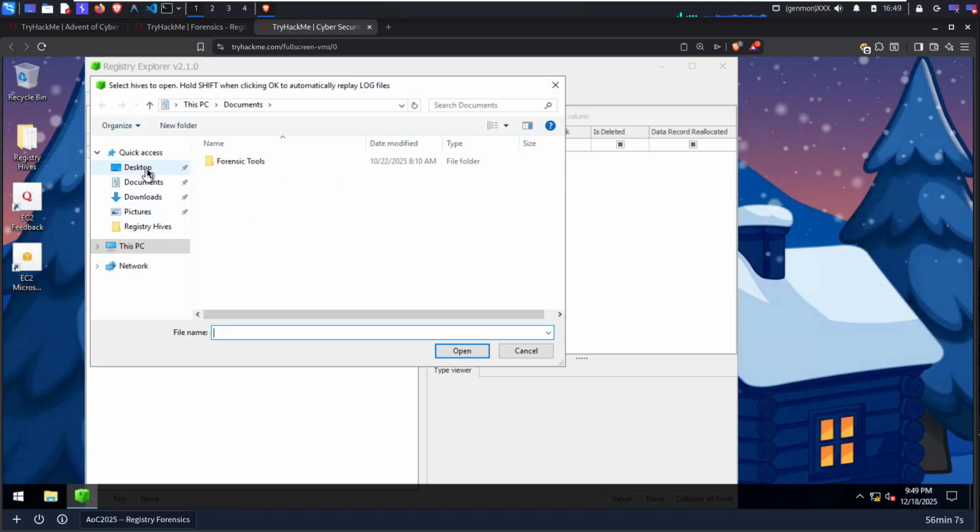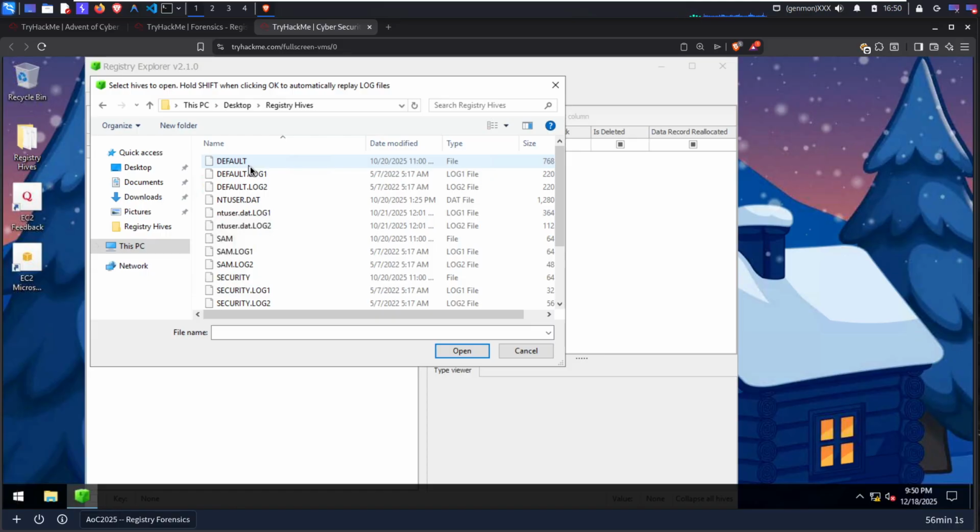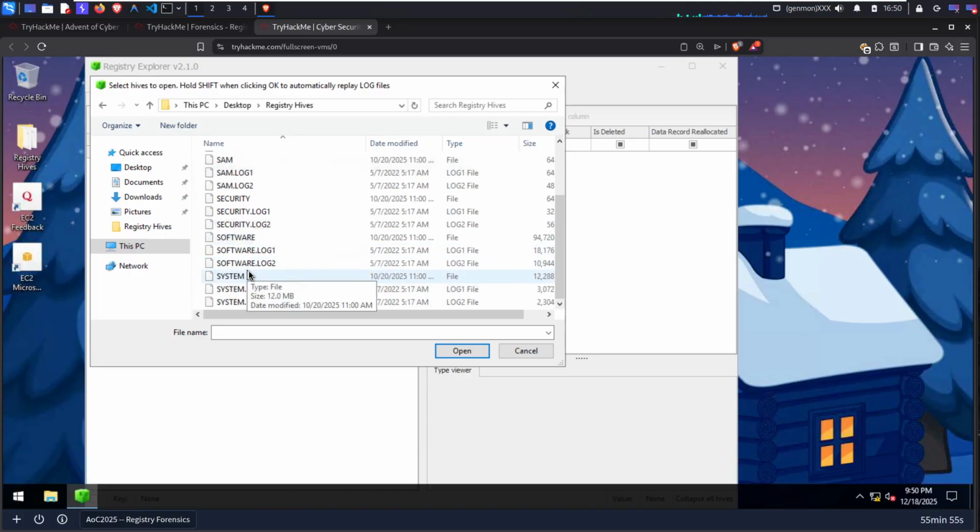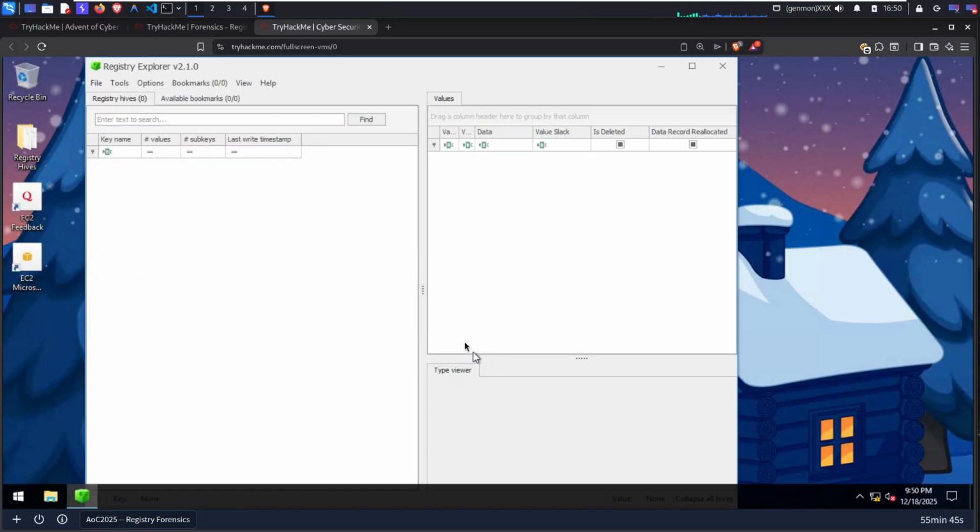Navigate to the desktop icon and open the registry hives folder. As a start, let's grab the system hive first. I'll select the system hive and I'll press the shift button on my keyboard and click on open.